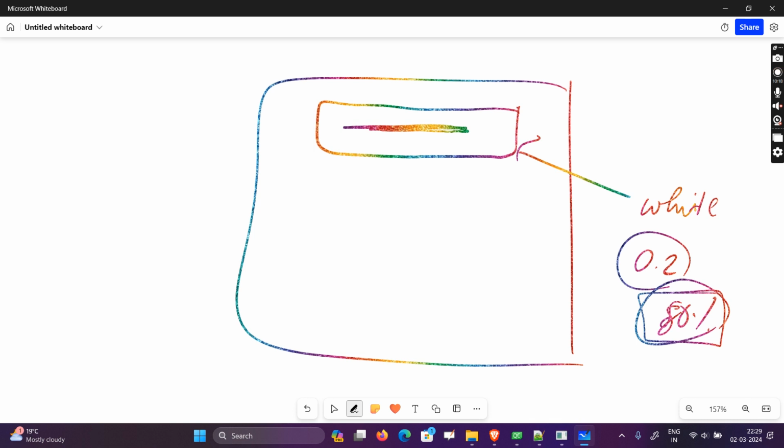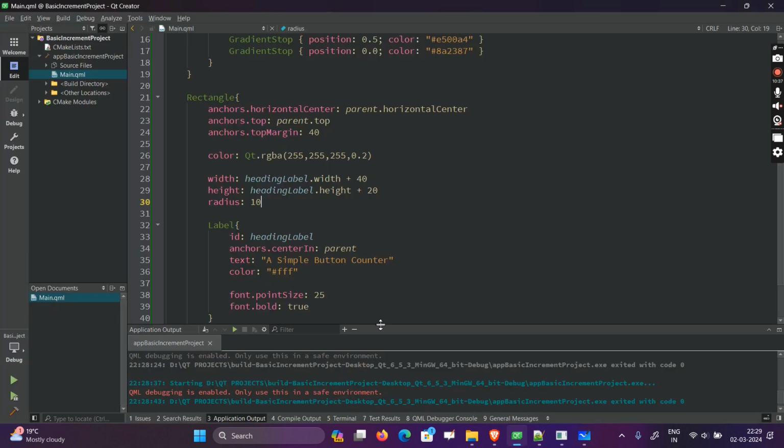Now what should be the width and the height of the rectangle? I am saying, hey, whatever is the text size, give it some more width. Let's say the width of this text plus 40 is the width of the rectangle, and the height of the text plus let's say 20 is the height of the rectangle. This is what I've done.